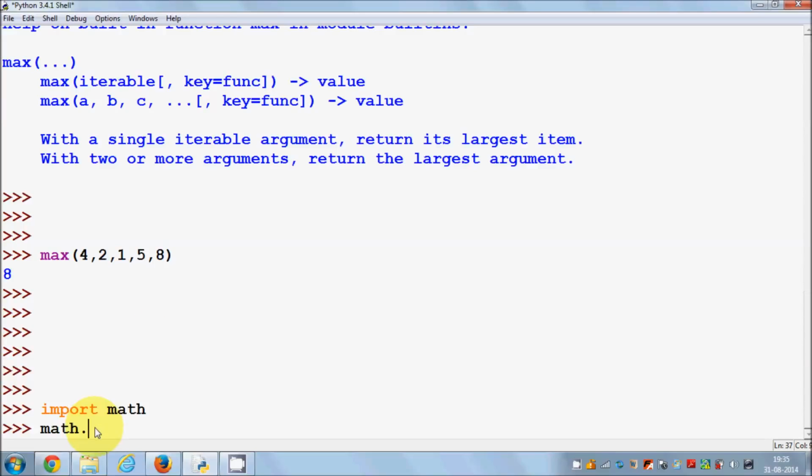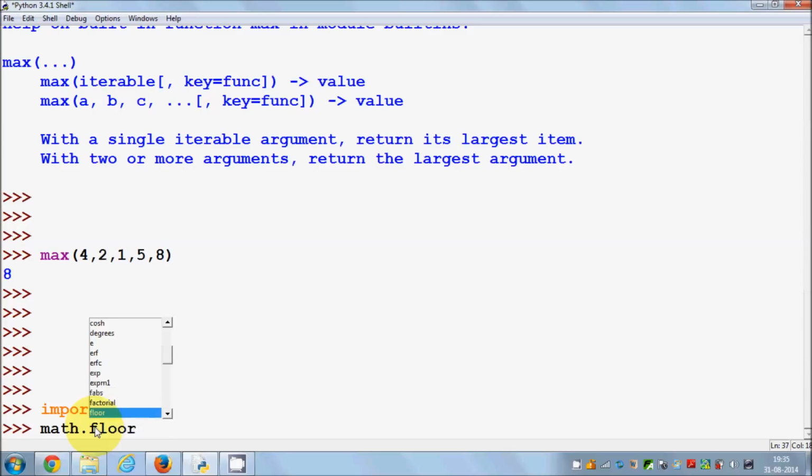Whenever you write dot, it will give you some options, and you can scroll through these options by the up and down keys. Okay, so this math module has this many built-in functions, right? You can scroll up or scroll down.